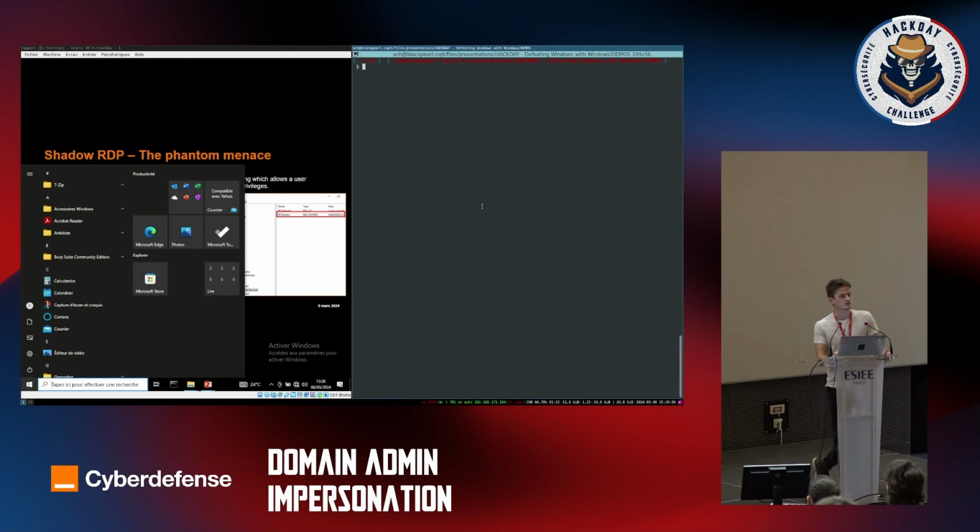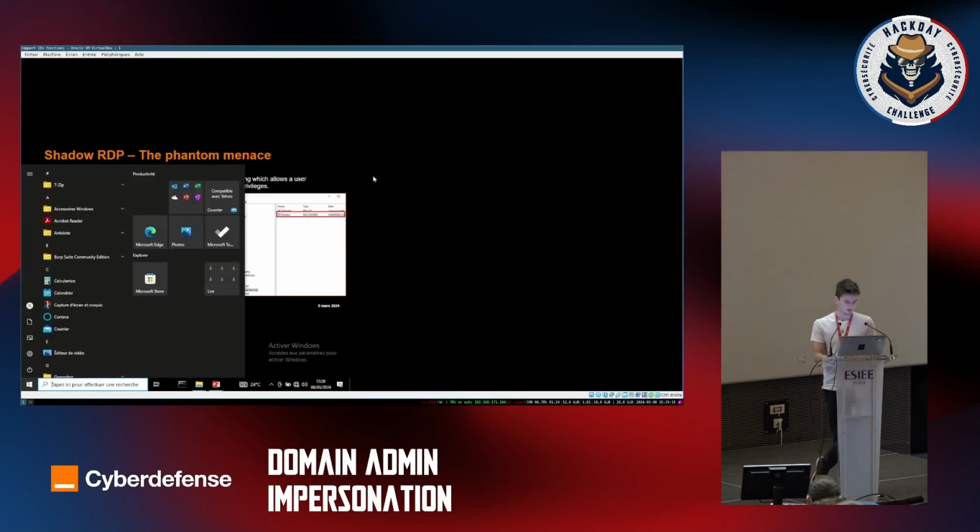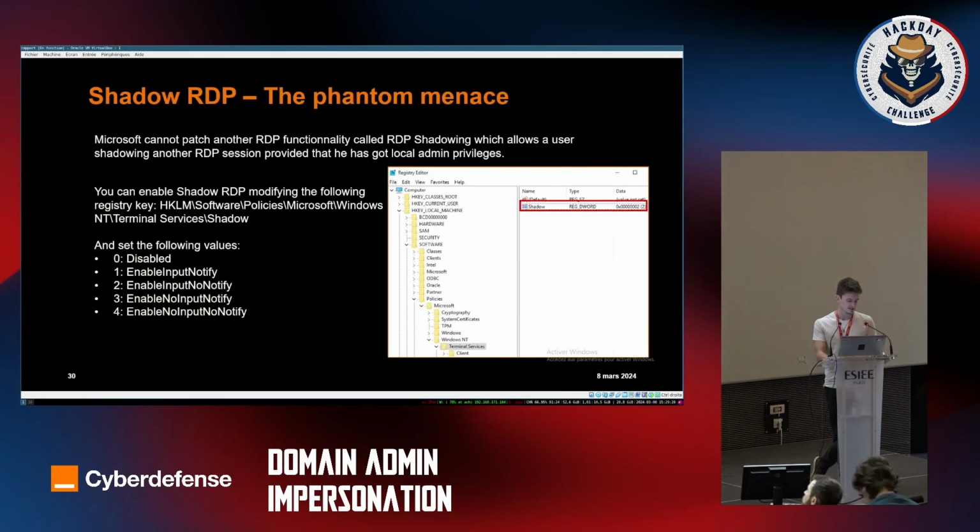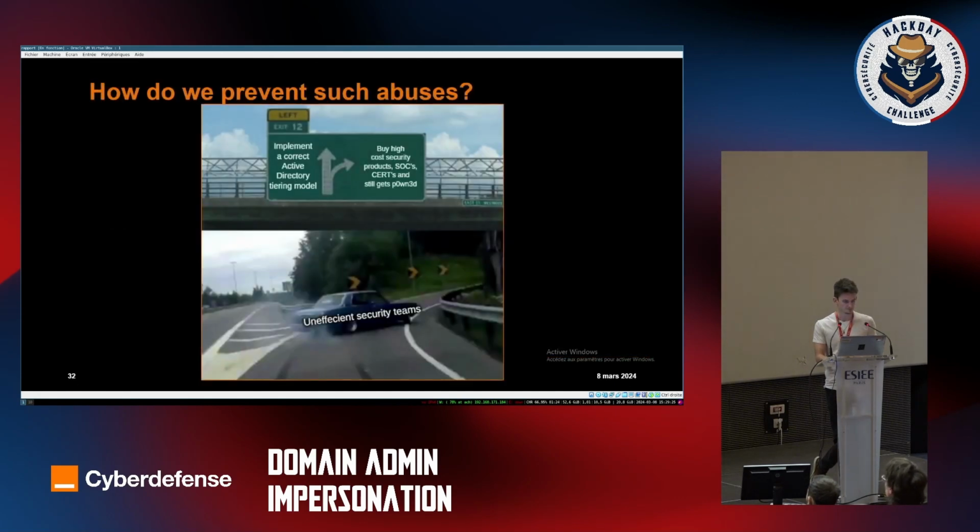The reason why I do this is because there are secrets that I need to be able to access to compromise the entire domain. For example, I want to be able to connect to the ESXi server, which holds the VM infrastructures and backups. And that trick is especially useful because, once again, there is nothing Microsoft can do to prevent that. The only way you can block this is by monitoring the registry key creation. And there is another way, which I'm going to show you, but it is quite heavy and it takes a lot of time to implement.